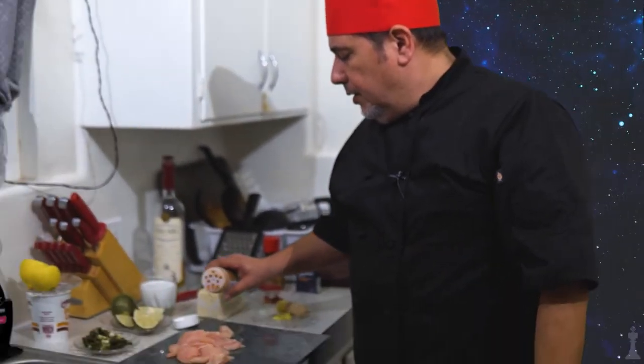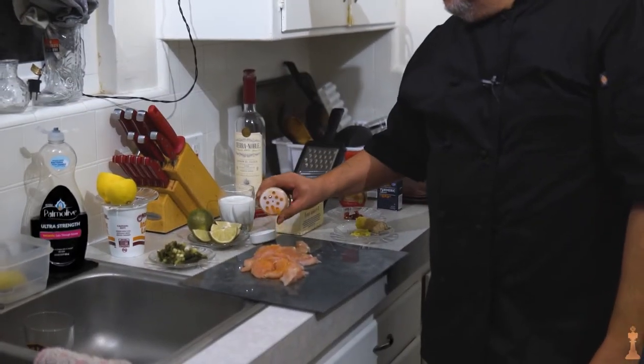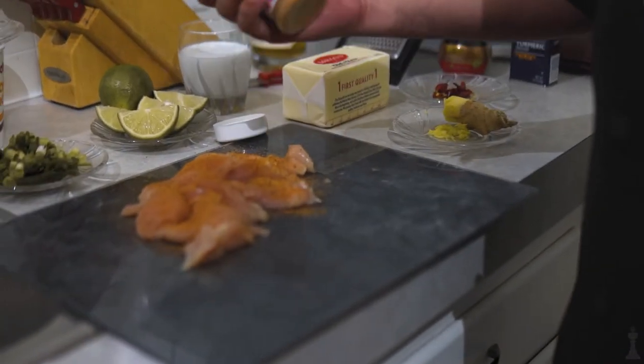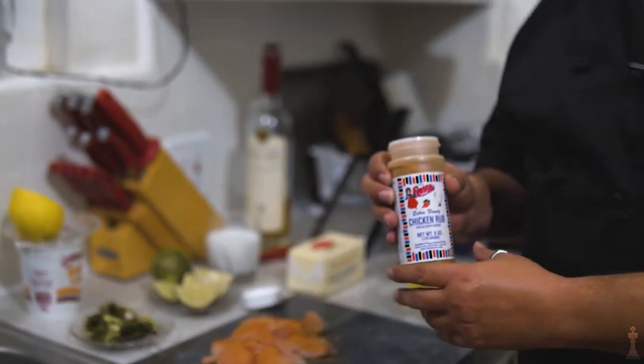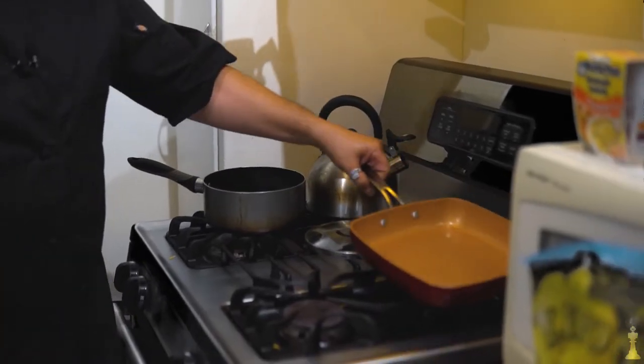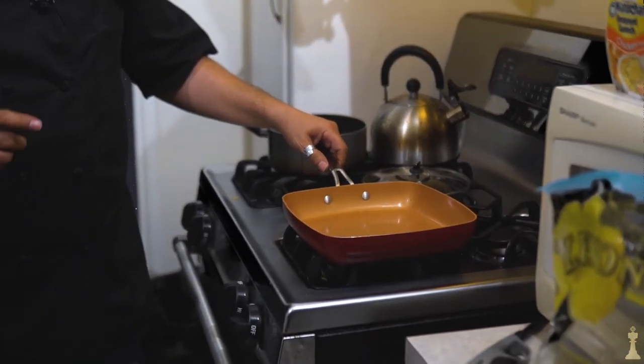I'm going to cook the chicken separately. I'm going to season it with some of this chicken rub. I just like a lot of seasoning. This is pretty intense too, man. These Fiesta people are really nice. Where's my endorsement, bro? Where's my endorsements? If you've got a cool sauce or something you make and you sell it at the farmer's market and you want me to use it and pimp it on this thing, bring it. I'm not afraid of your spices.